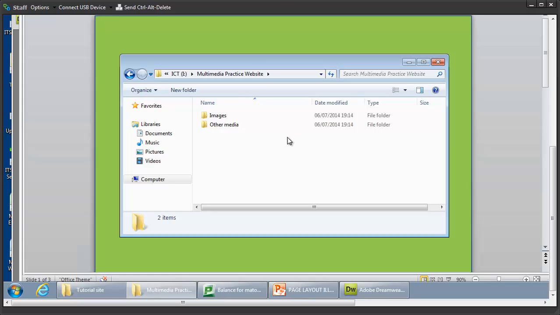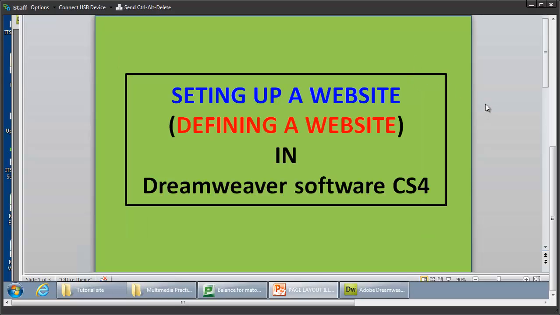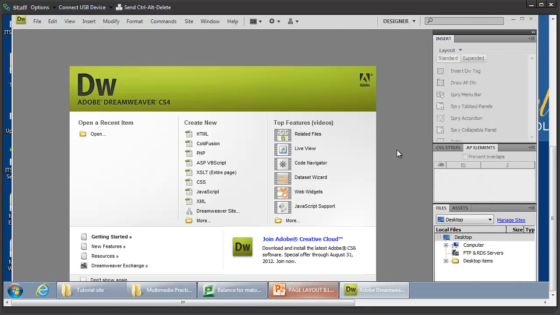So now we've known how to create folders, what I need to do is show you how to set up this website. And this is what I need to mention. Always use the keywords. For example, setting up this website often is called defining the website. So I'm now going to show you how to define this website. And I've already opened the Dreamweaver app. Dreamweaver will often have another screen which asks you to register or do some extra things. Just close that screen.